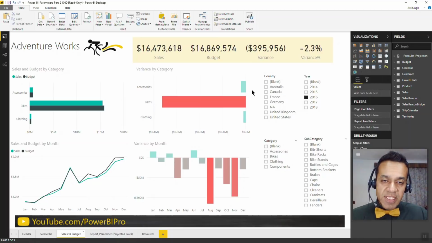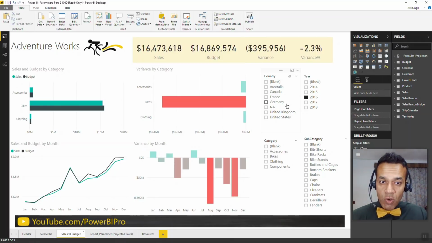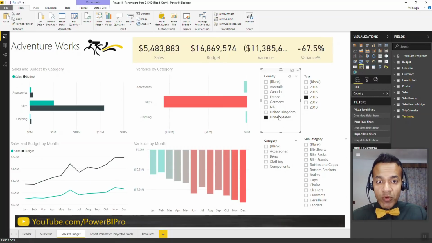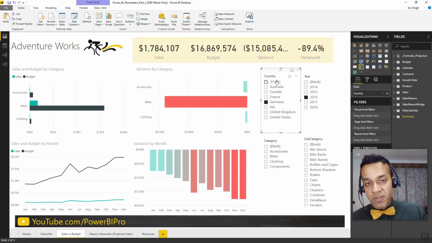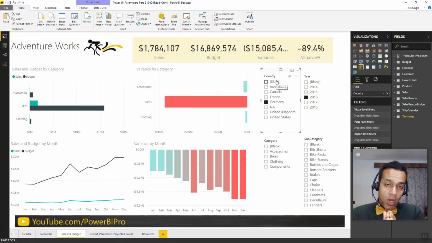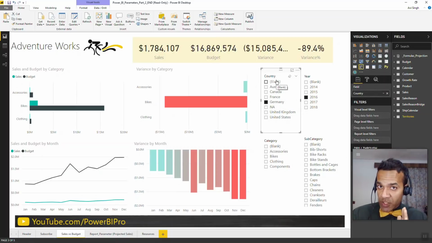Similar to how the query parameters were selecting the country, the data that was shown, you can bring all the data in and simply show it as a slicer here, and the users themselves can select which country data they want to filter what they're looking at. Of course, you can also add this as a page level or report level filter instead of adding it as a slicer. Now if you do not want to expose all your data in this way, if there's some security or sensitivity around it, then you can use row level security so that users from United States would only see data from United States automatically. We'll cover that possibly in a future video. For now, let's stay with report parameters.